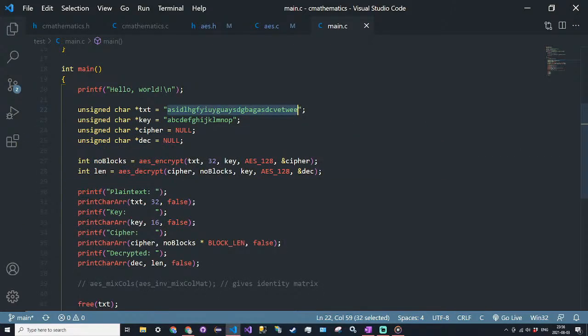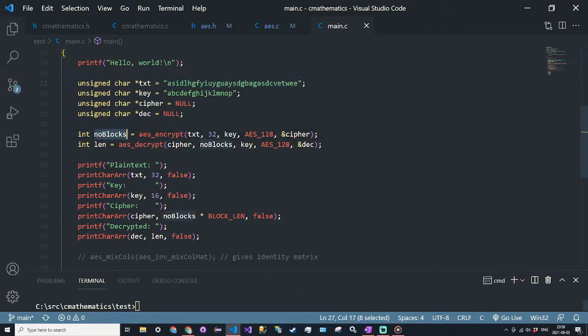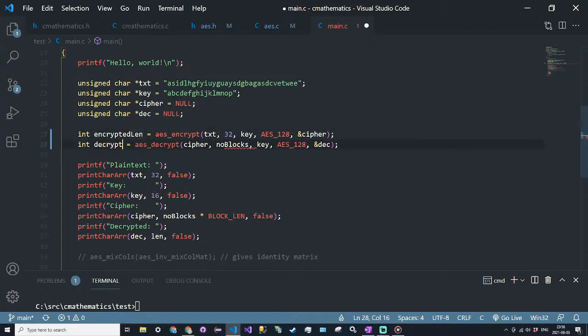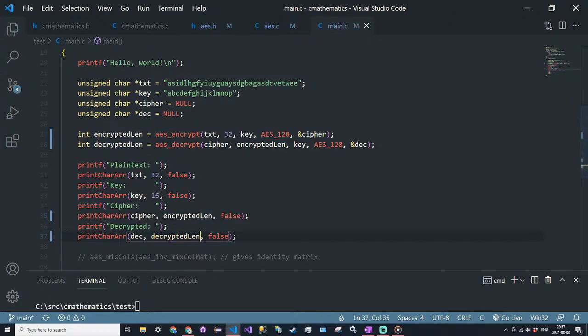Because we changed the return values on the blocks. So integer encrypted len is going to be equal to that, and then decrypted len, and then we want to pass the encrypted length as the value into there. So yeah, just make sure that you update the parameters there. So then this should now be fixed.